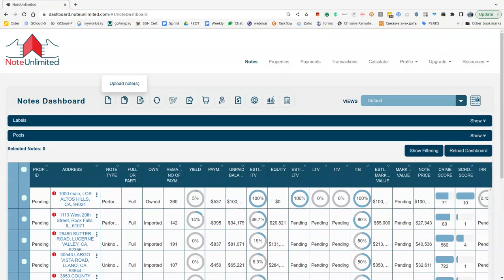However, if you are a customer of, let's say, PaperStack or Notes Direct or KJP or any other sites which are offering notes for sale, the first thing which you can do out there is get the notes which you want in CSV format, bring them here and just upload. You can upload them using this particular button, and it will have three different options: upload to pool, or verify CSV mapping. And actually, verify CSV mapping is the place where you specify which column of your CSV file goes where.